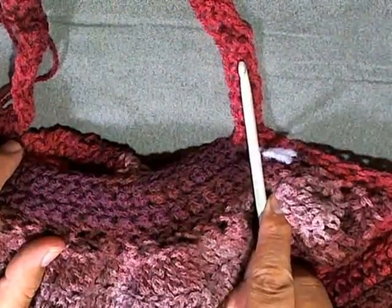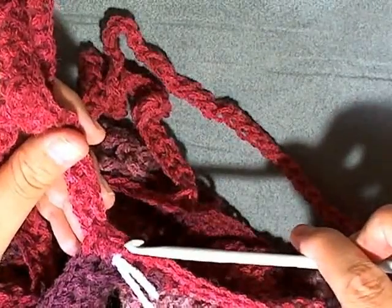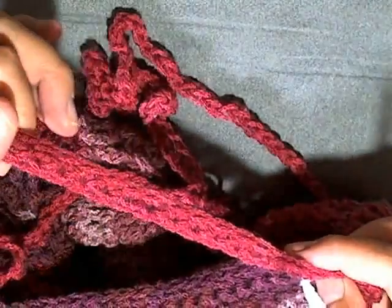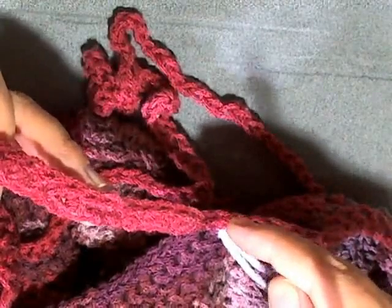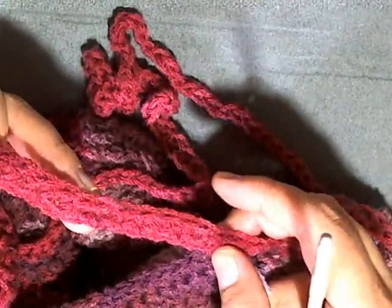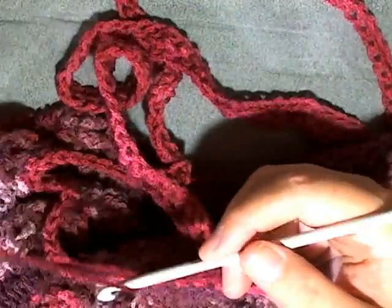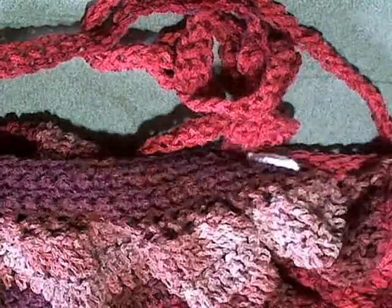So you're starting round 2. You'll go all the way around and over your handles on this side as well, your foundation chain. And you come all the way down and around, and then you'll start round 3. And then, like I said, you just want to do it for a continuous round till you get up here, finishing your 6th row. So when you get up here, you will be done, and your bag will be complete. So continue on. This is the fun part. And I'll see you back here when you get to the end of your 6th round.